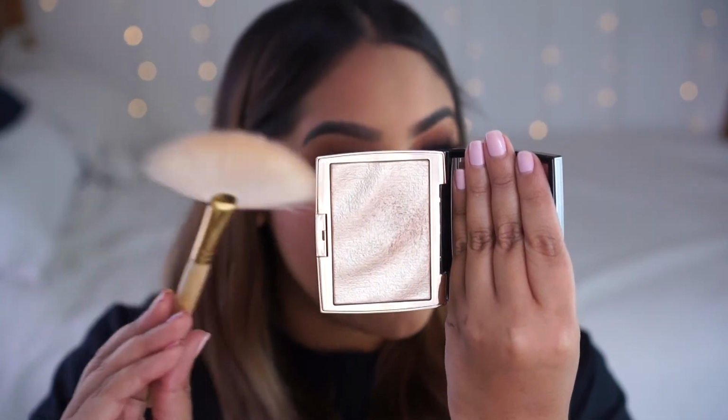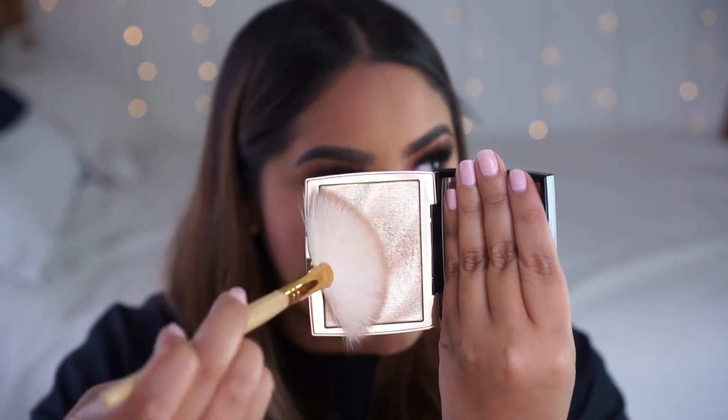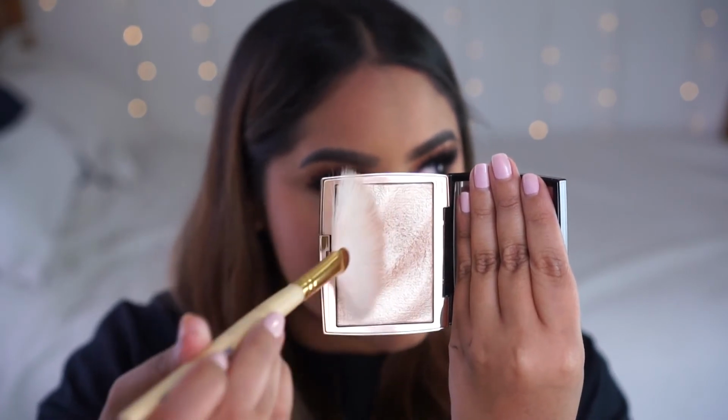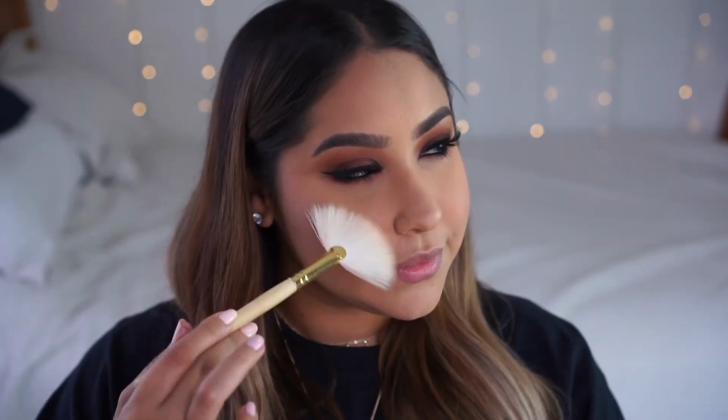I'm just gonna take a little bit of that on, a little bit, let's not lie. I'm taking a lot of it on my Bretman Rock X Morphe collection brush. And I'm just coating that brush, girl. Then you could take any setting spray. I'm taking the Urban Decay Rebound Collagen Infused Complex Prep Priming Spray to spray my brush. And this will just make your highlighter pop off of your face. You are gonna be able to see your highlighter from Mars. Someone all the way in Hialeah is gonna see my highlighter right now, okay?